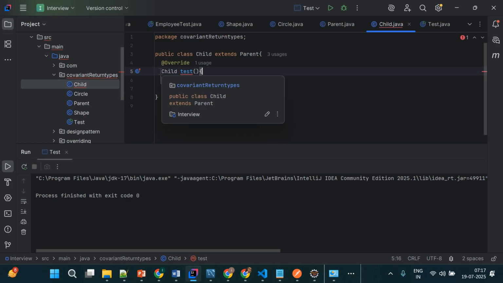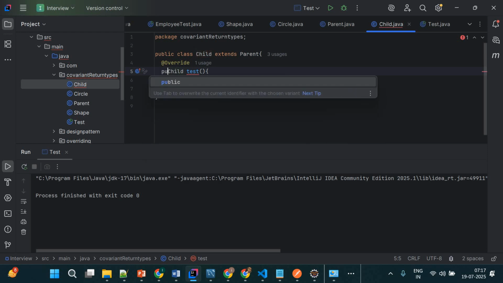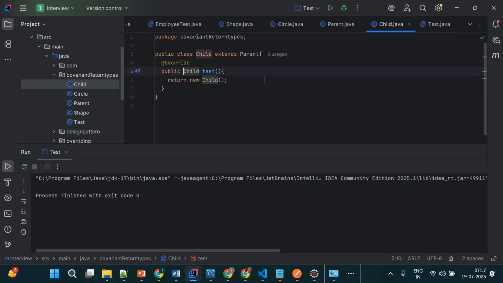So default is less secure than private but more secure than public, right? At that time, is the security increasing or decreasing here? Security is increasing from parent to child, because first we took no security and in the child we are saying that it is more secure. That could be a problem, and I have to keep public only.